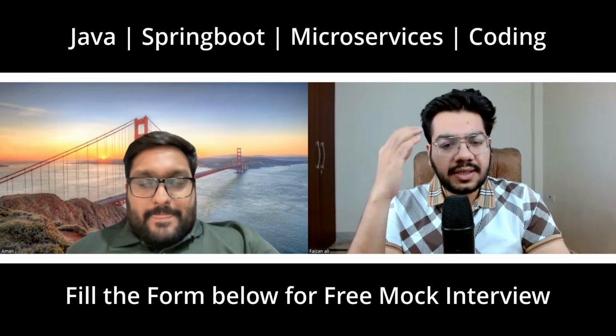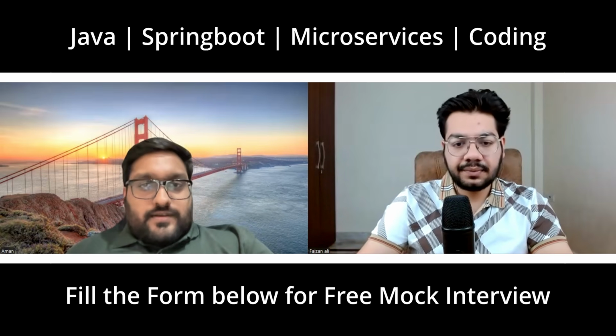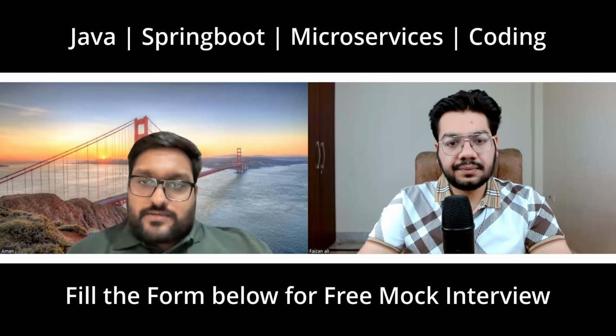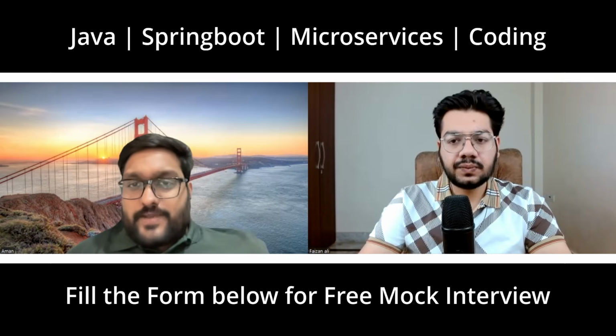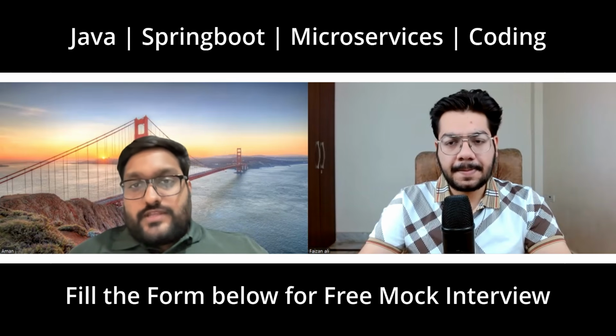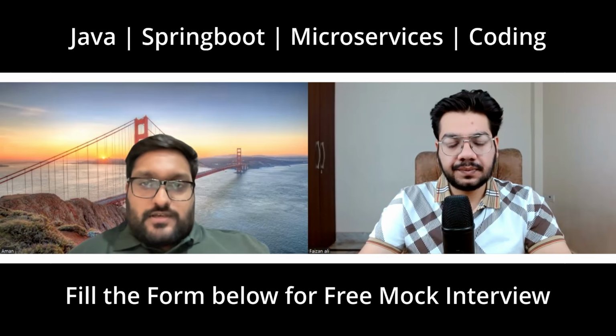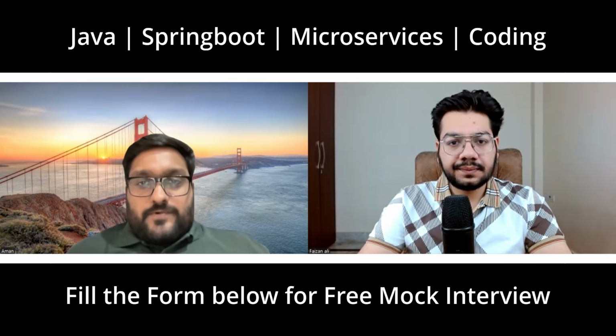So tell me what is the n plus one problem? The n plus one problem again arises when there are parent and child relationships. Firstly we fetch all the parents in one query. Then for each parent, we have to fetch all its children. So we ultimately fire n plus one queries. That is a very big performance issue for the system.